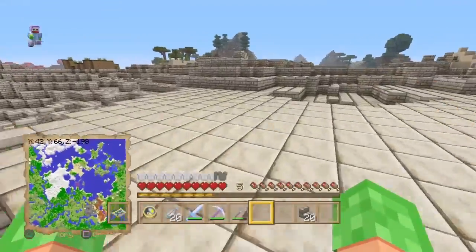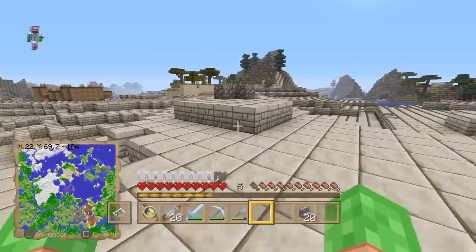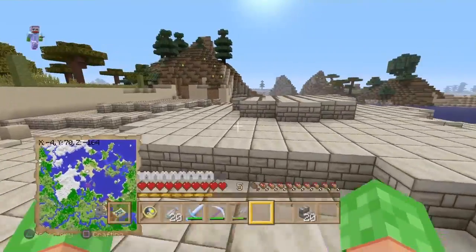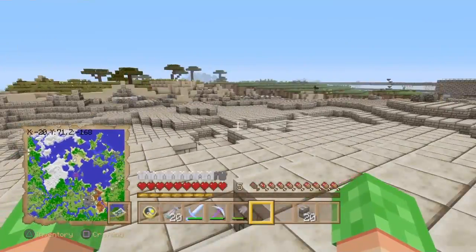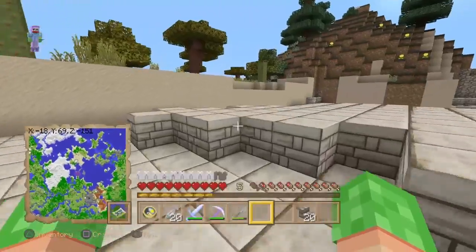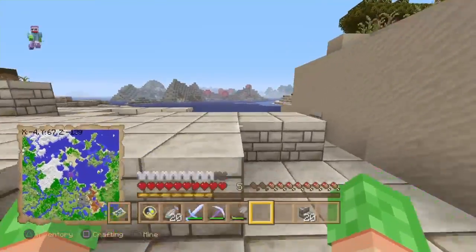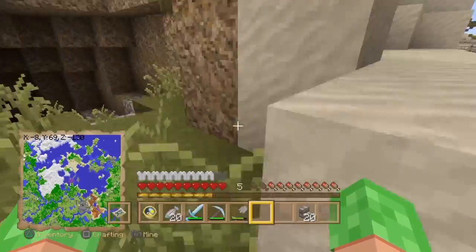This was a sand biome, like a desert biome, I believe it's called. I don't know, someone can correct me if I'm wrong on that, but you know what I mean? It was one of those desert biomes where there's tons and tons of sand. It's almost stripped right down to the sandstone. I didn't really bother getting that little bit, because there's a bunch of dirt there and stuff.